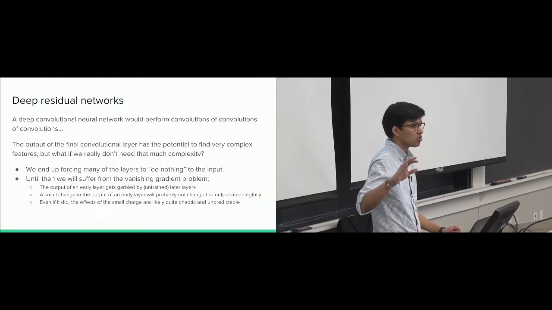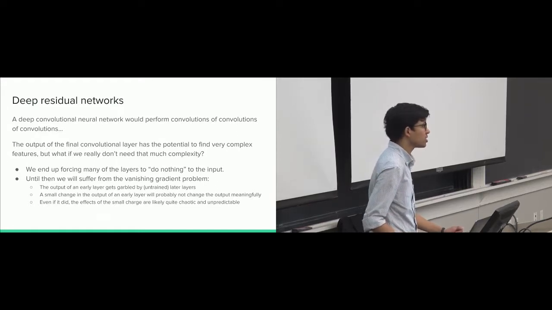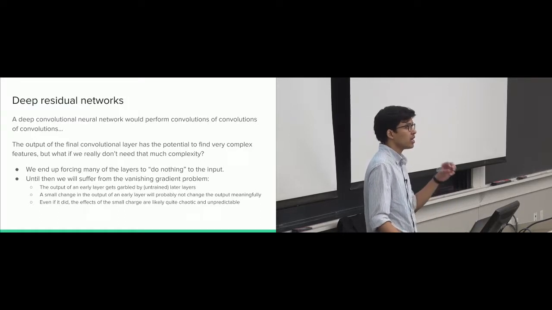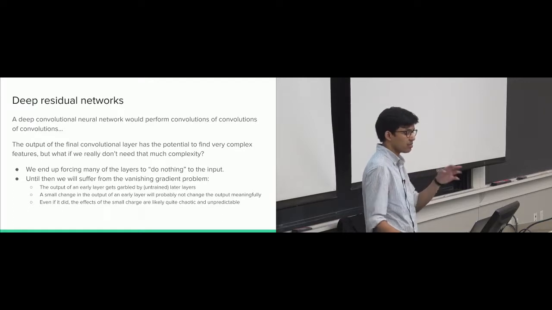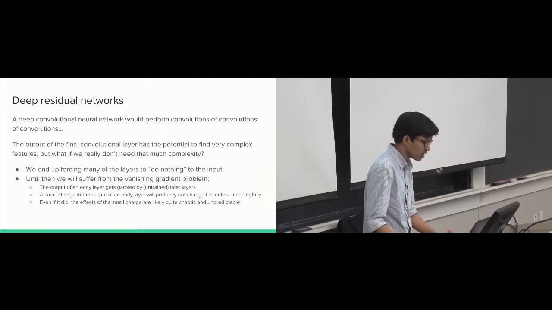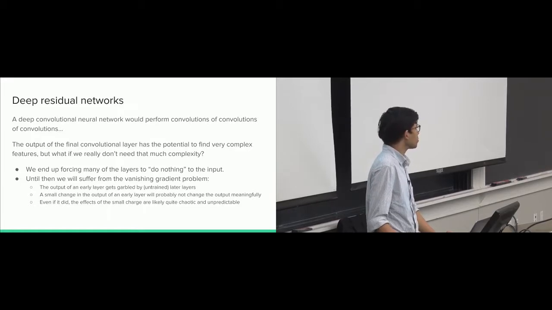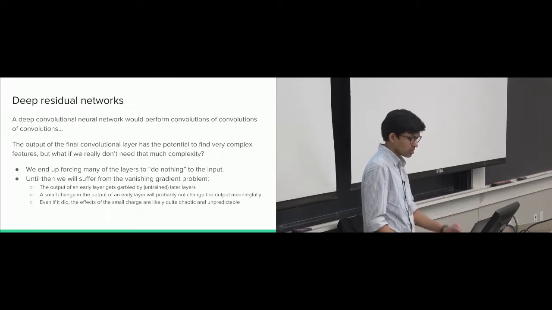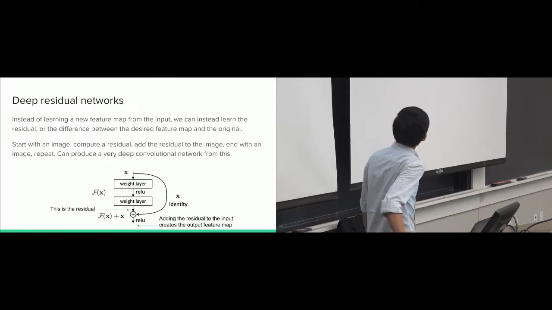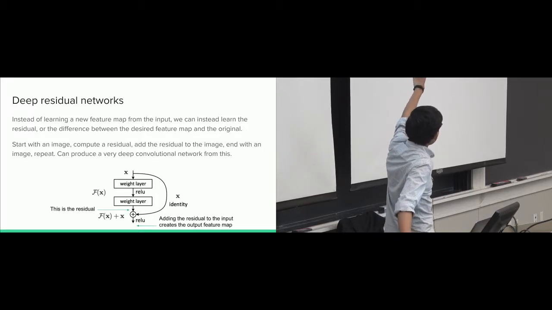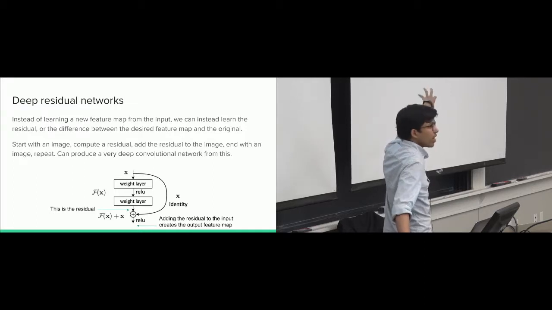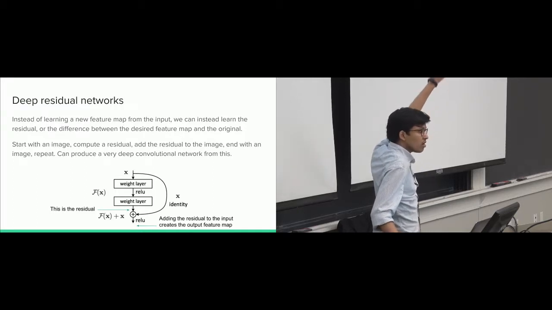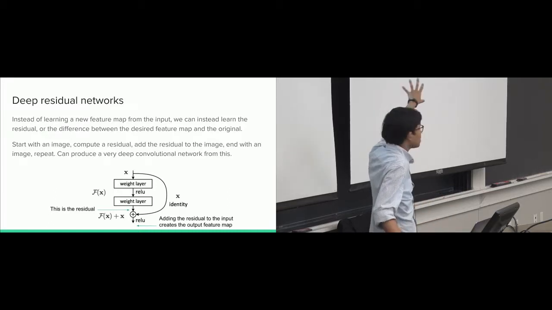As you approach the end layers, we usually face the vanishing gradient problem, because the gradients are too low and they keep getting multiplied. So Microsoft came up with deep residual networks, where, as I'll show in the next slide, you have some input, you pass it through a small CNN, you connect the input with the output and you add them, and you'll have 152 layers of the same thing.